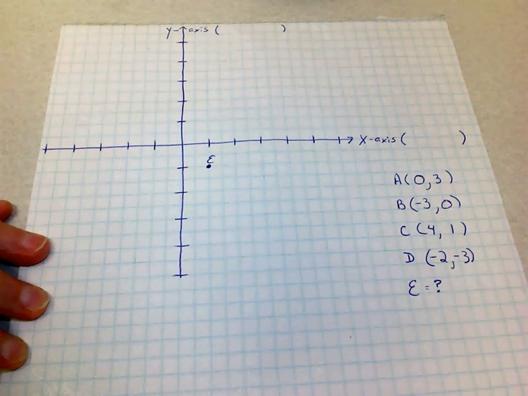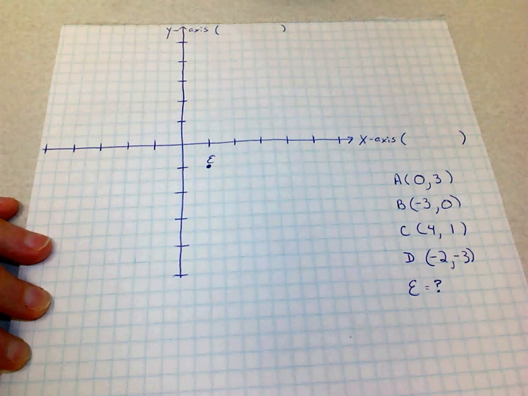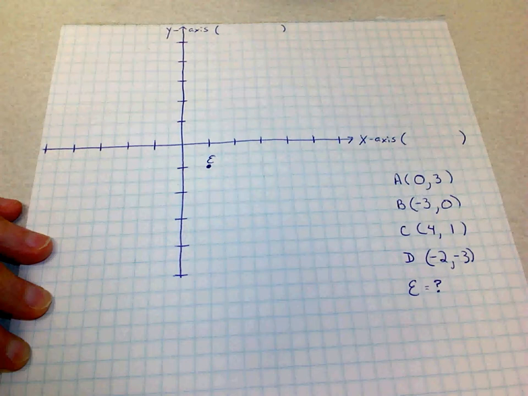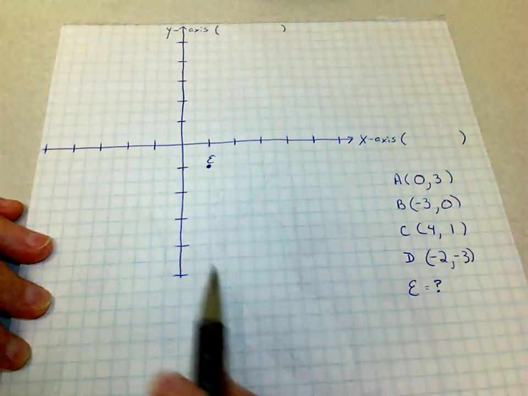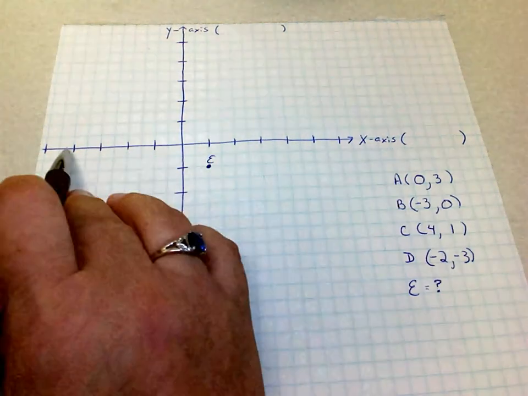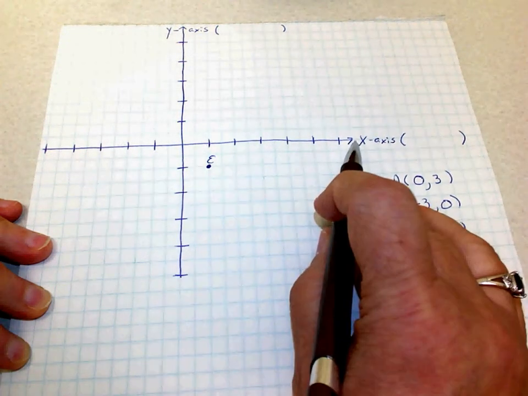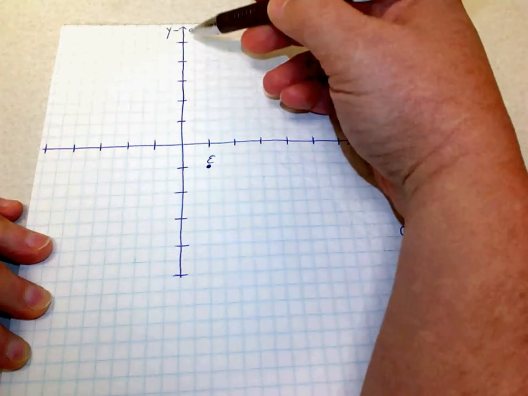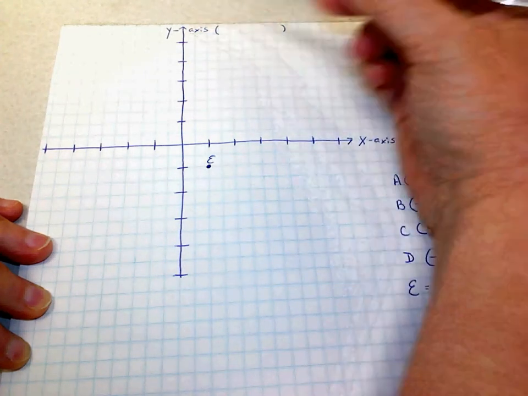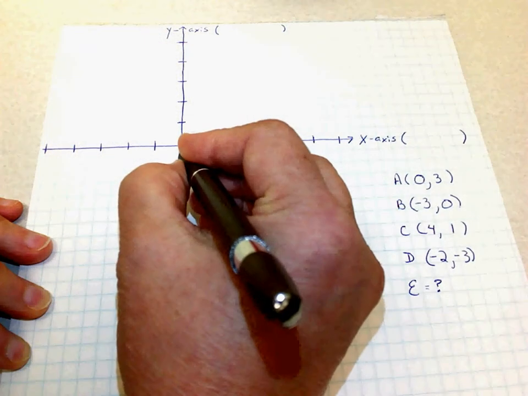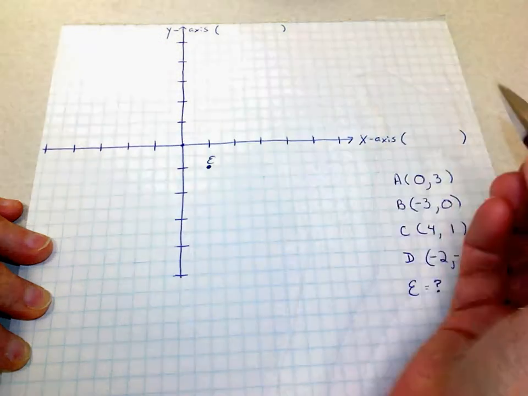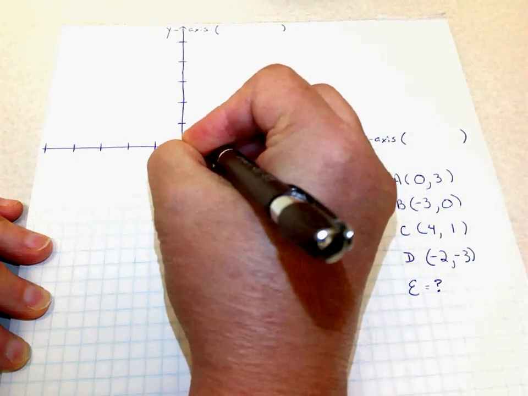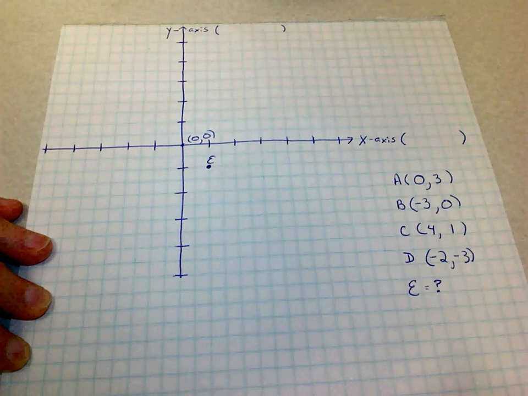Chapter 13 deals with graphing, and in order for us to understand graphing, we have to understand the coordinate system. What you see right here is a coordinate system where this is just a number line that lays down called the x-axis, and this is a number line that stands up that's called the y-axis. Where these two cross is where each one of them is 0. So my x is 0 and my y value at this point is 0.